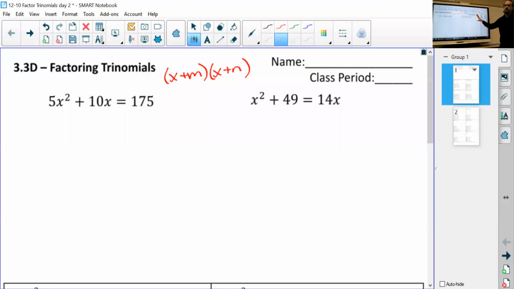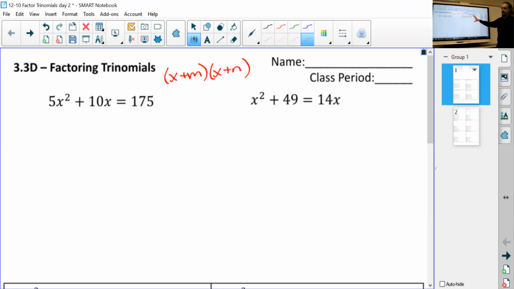So we're still factoring trinomials. They just made the problems slightly more difficult. One of two things, possibly two things, are going to happen on all of these questions. If I start on the right-hand side, it's the easier of the two. We notice that we have some stuff on the left, some stuff on the right.